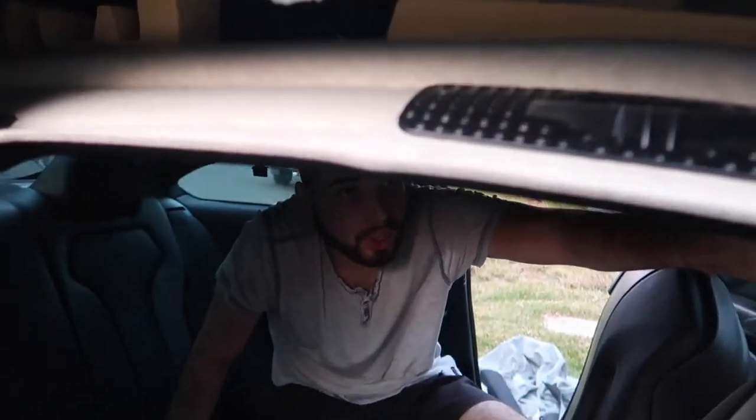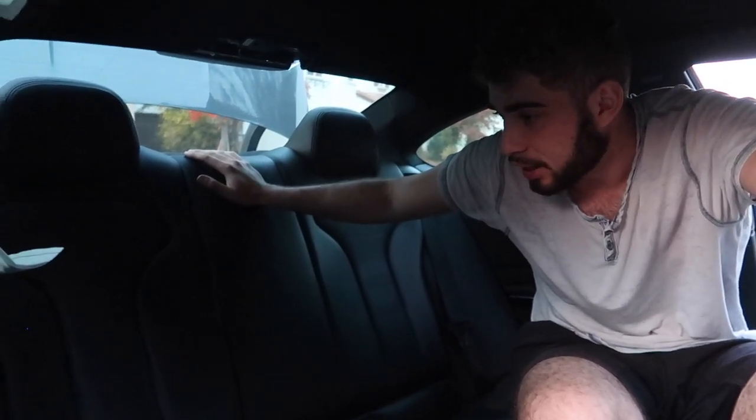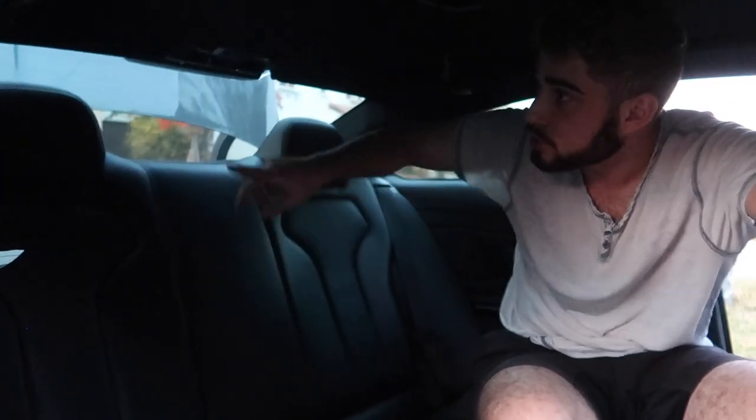All right guys, I don't know if you guys can see the roof, but for the most part we do have the roof pretty much disconnected. The thing is, we found out there's a screw back here and there's a screw back there, so we'll have to remove pretty much all the rear seats, which is honestly such a pain. We're gonna have to remove all the rear seats, all the side things, just to remove these side walls because it exposes the screw, and then we should be able to get the whole roof out. Once we get the whole roof out, we can see if we need to get this repaired or redone, and then we'll figure out how to get this airbag out because that's a mission.